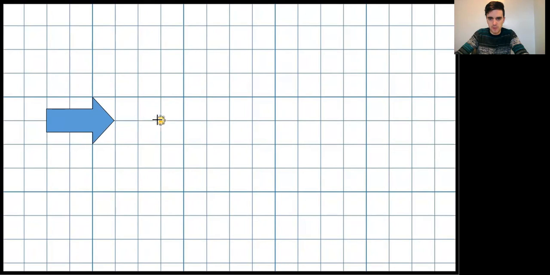Let me fix that 1 second. Like so. So now my shape is not just an arrow, it's an arrow with a line attached to it. And now I can visualize, at least this helps me, putting my finger right on the point of rotation and rotating this whole shape, the arrow and the line, upwards. Okay?